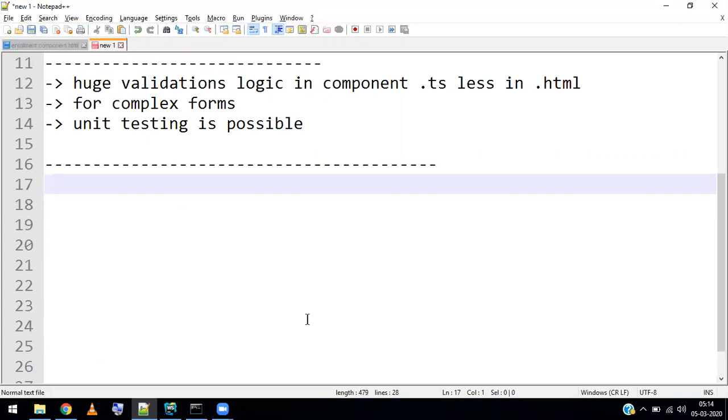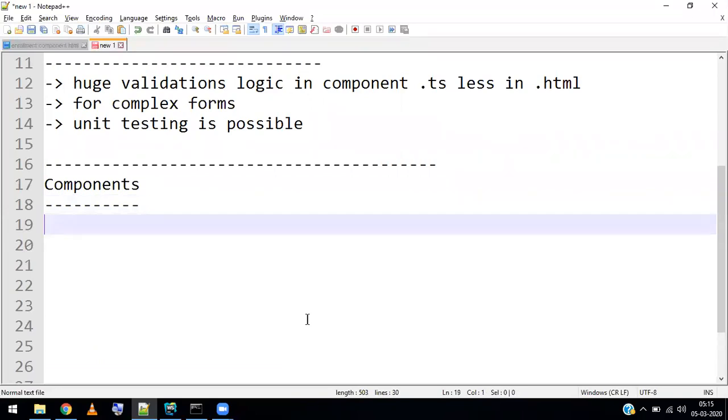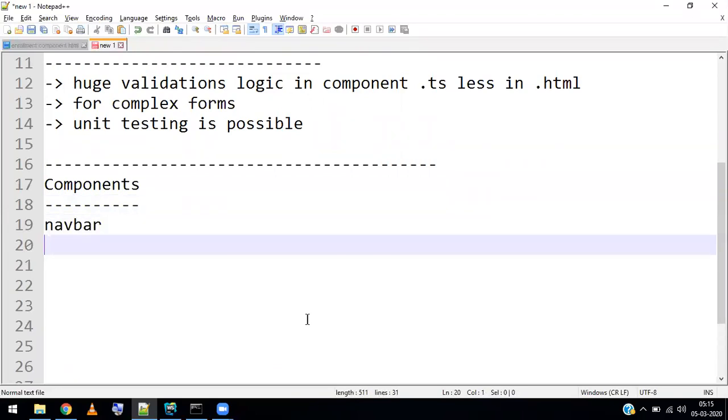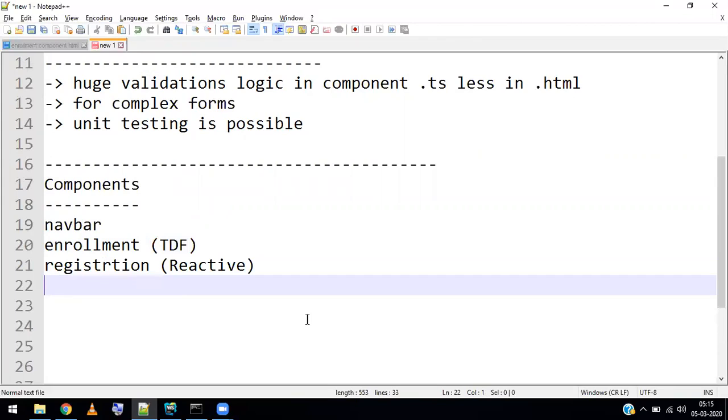First of all, I need a navbar component, just for navigation, and an enrollment component, that is for template-driven form validation, and another one, a registration component, that is for reactive form validation.